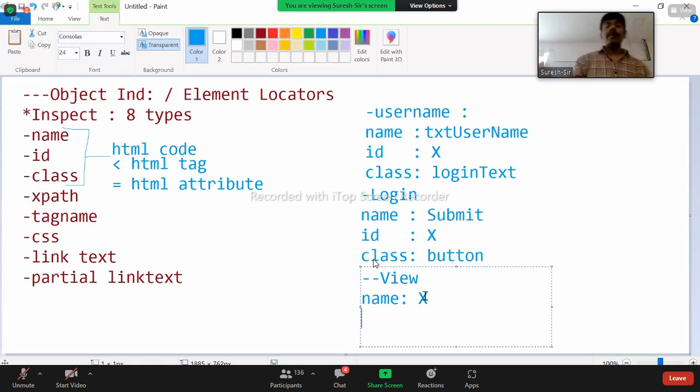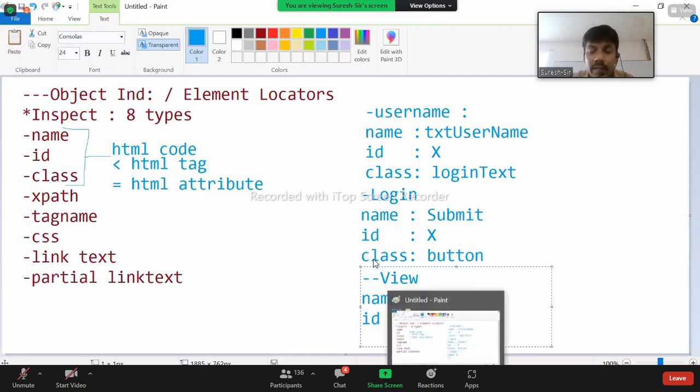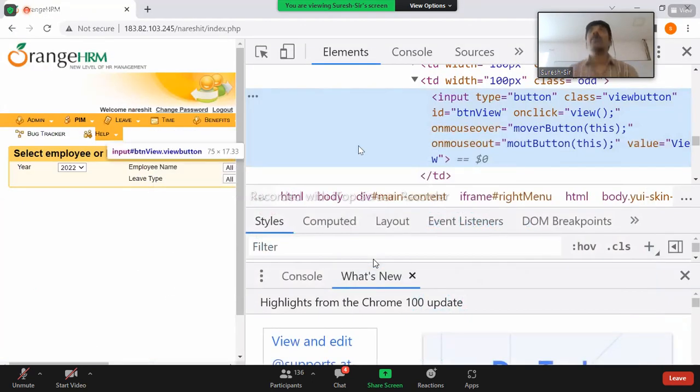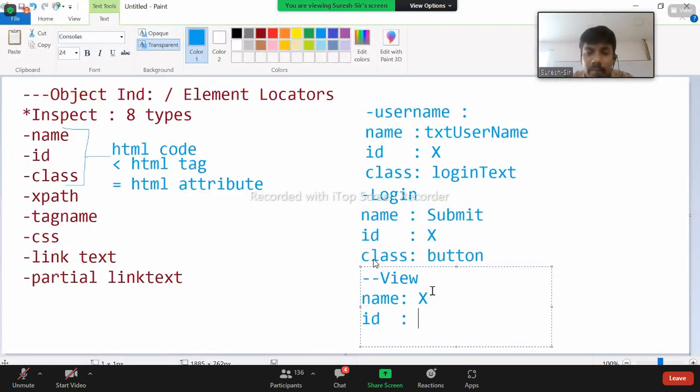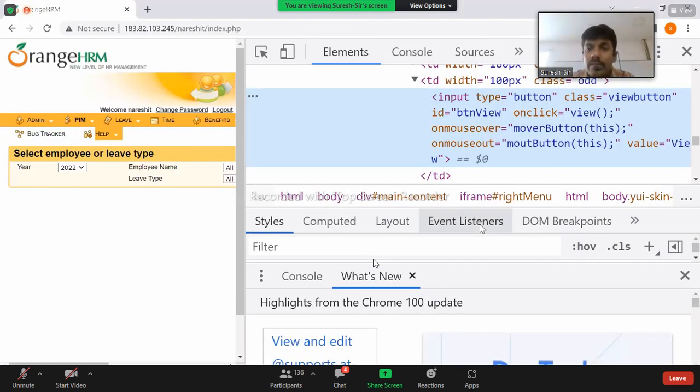As name is not available, we try another option, ID. Is ID available? Yes. What is the ID we got? Button view. We will take it as button view. Another option to consider is the class. See that the class option is there.